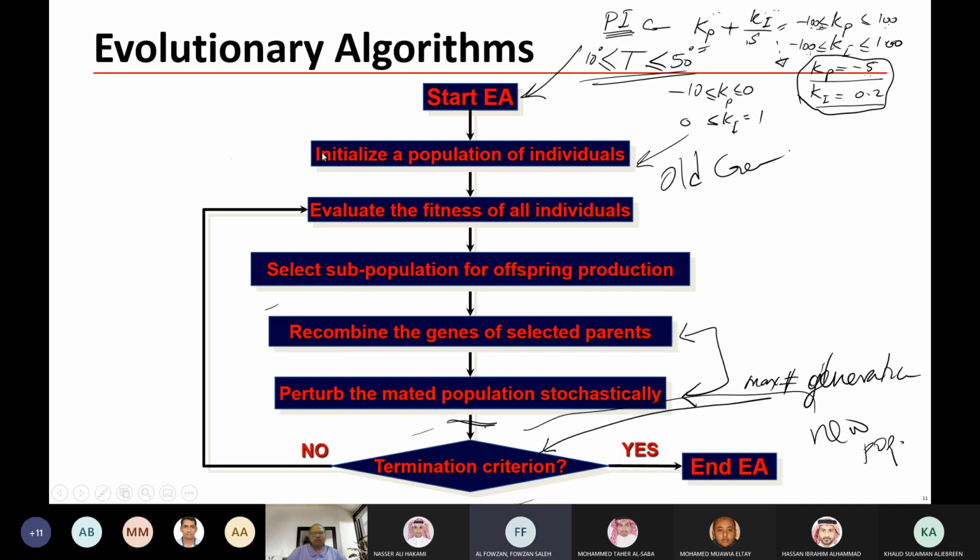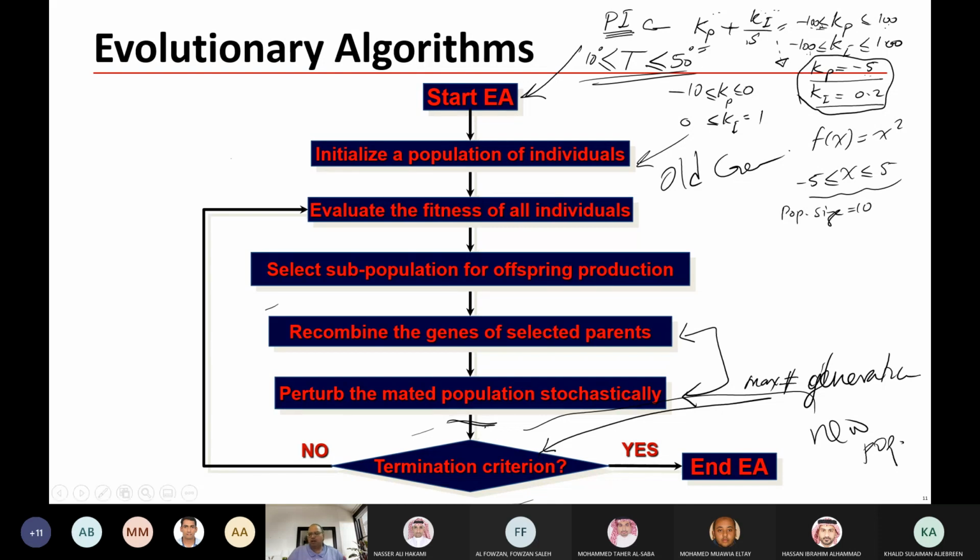No, you generate the initial population which is randomly generated. Do you agree with this? Yes. For example, if you have f of x equal to x square and you have x between -5 and 5, let us set the population size equal to 10.